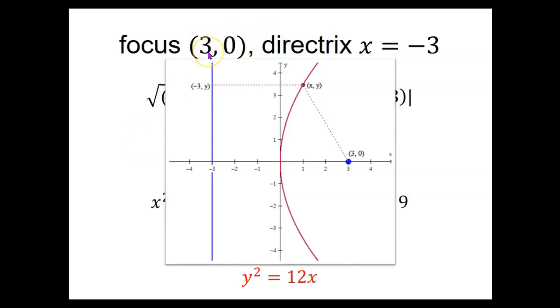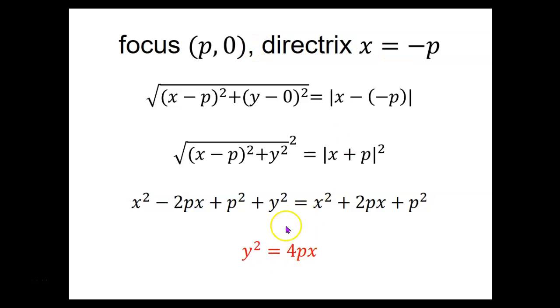Here I just picked the number 3 for the sake of an example. If I had picked a different number and then the negative of that number, all the details would have worked out the same, but instead of y squared equaling 4 times 3 times x, I would have had y squared equals 4 times whatever that number is. Here I used p to stand for it. Y squared equals 4px. And here the p is how far the focus is from the vertex. The vertex, remember, was at 0, 0. And it's also how far the directrix is in the opposite direction from the vertex.